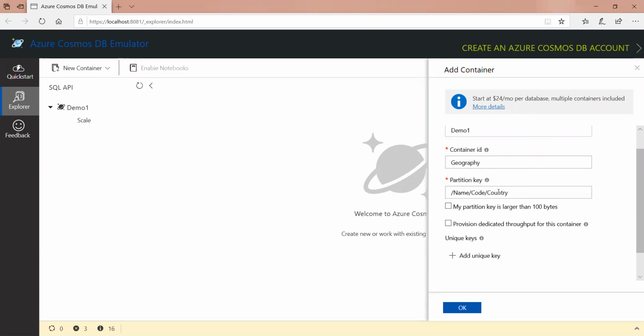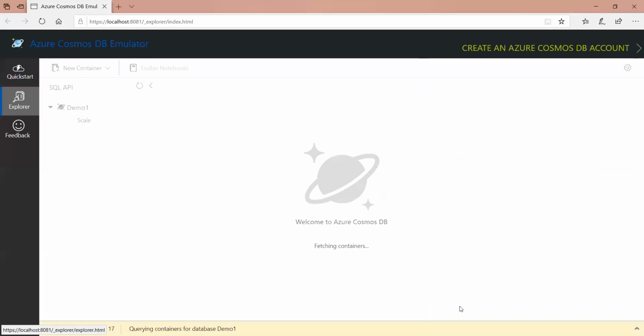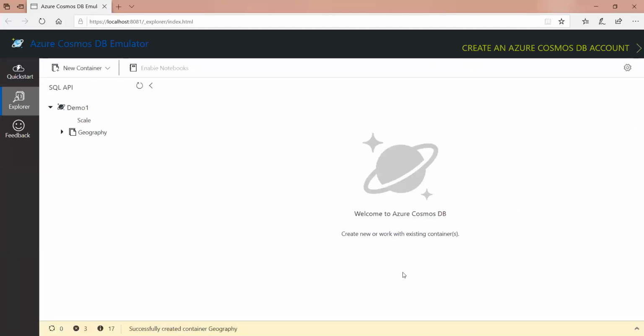What we're going to do is enter a state name, code, and then country name. Let's click OK. So this is quick. Now our container is ready.